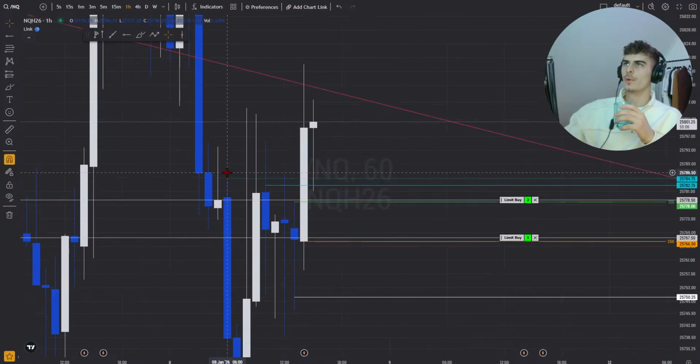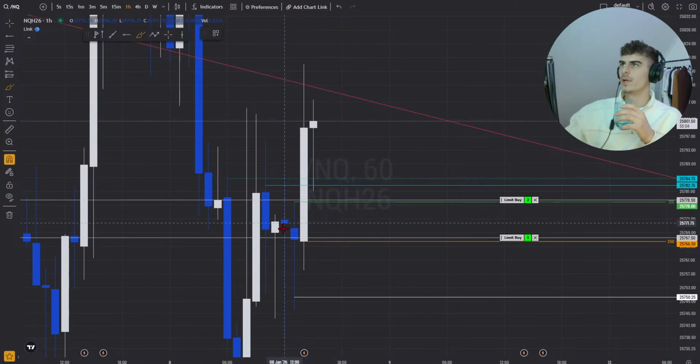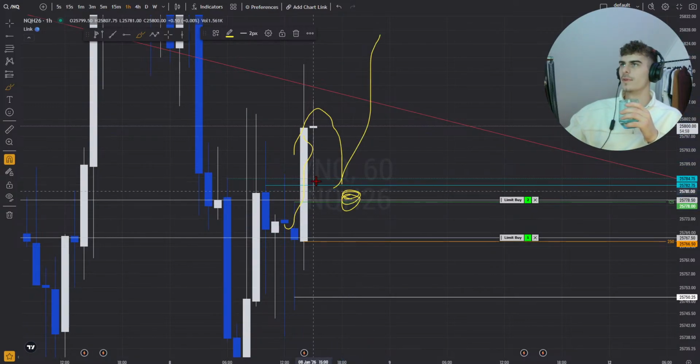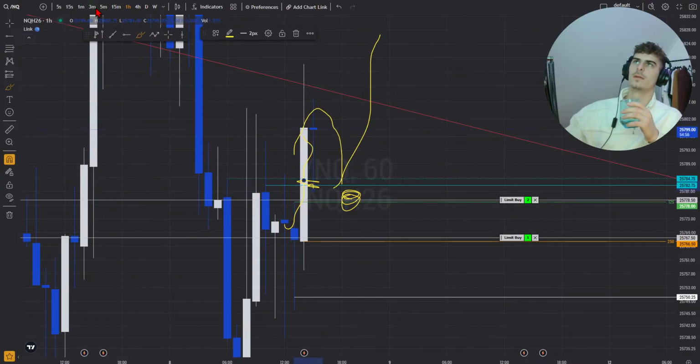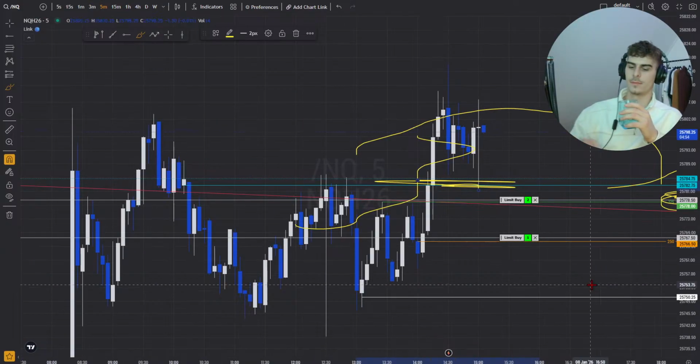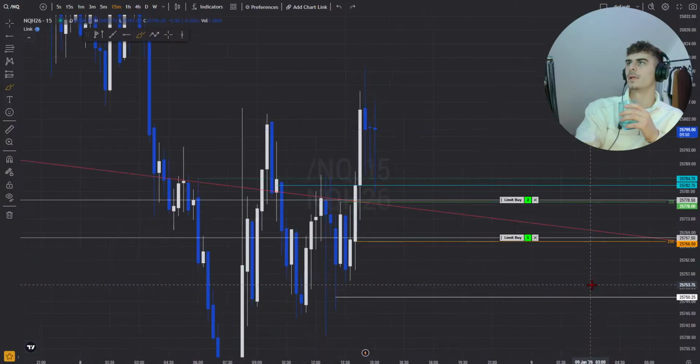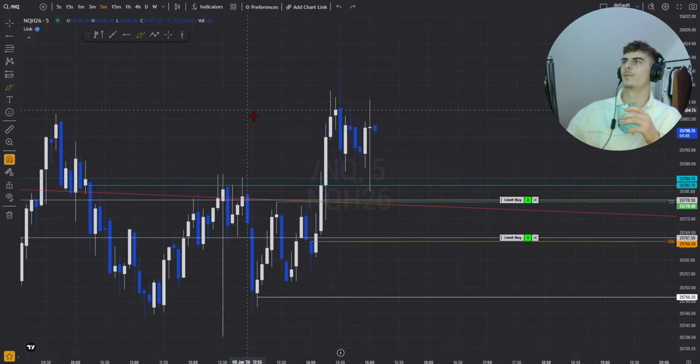We broke through this polarity, and what I was telling you, when you move through, you're going to test the polarity back and move up. So I was thinking it was going to be this level, but we tested back some sort of hold a little bit higher. Very unfortunate. Still possible to move down though. This is just pulling the orders from this backside over here.